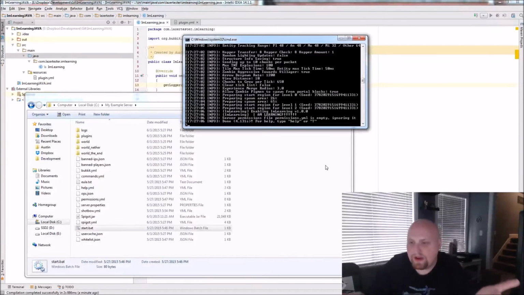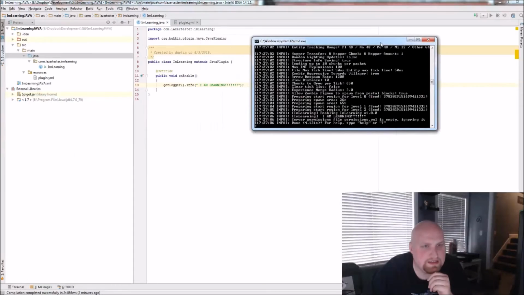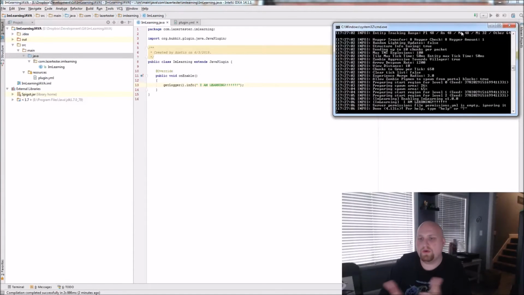So now we've got a plugin. It's running. It's on the server. We have basically an entry point where the sky's the limit, because once you have code running on the server, you can almost do anything. And what I'd like to do is ask you guys, what do you want to do?